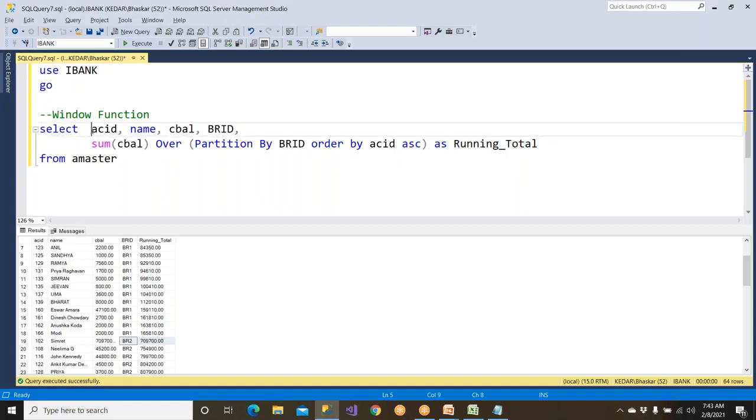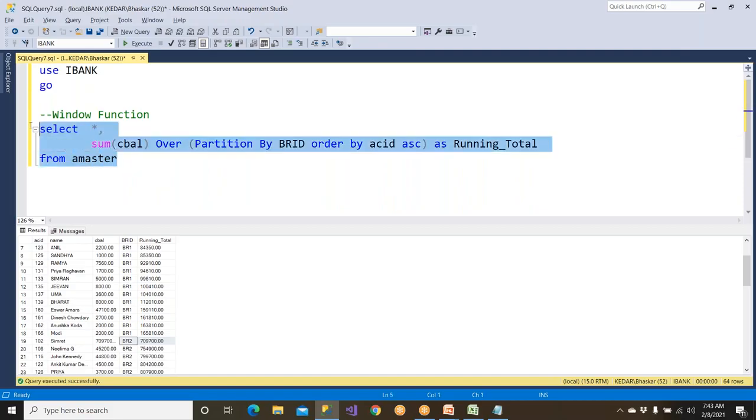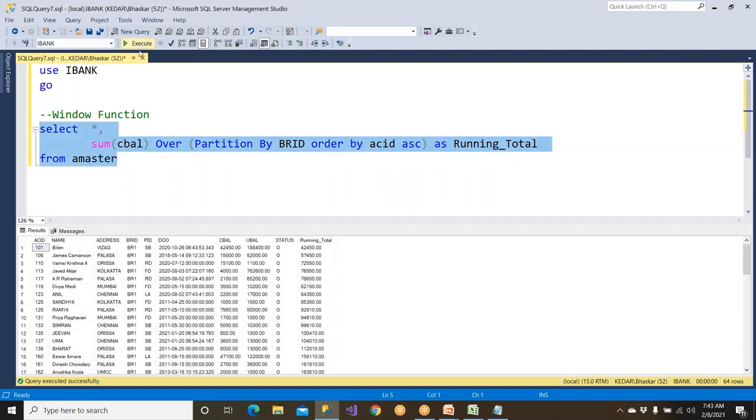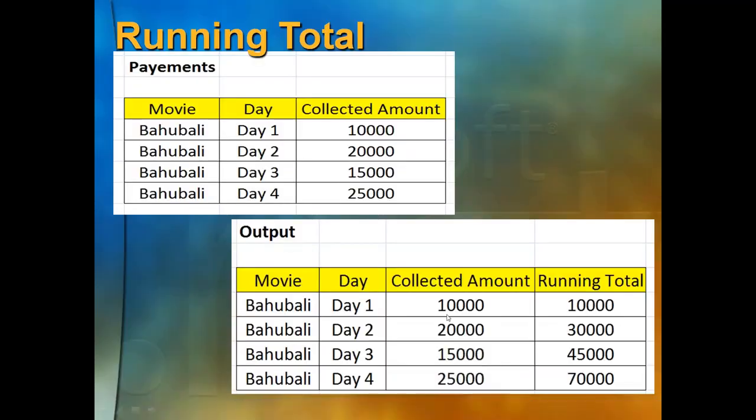And you're writing star. You can simply put star also. Clear? So star is also fine. So star comma this one. Star means all columns, plus it's going to be sorted the data based on this. Clear? It's going to be having the running total like this. Am I clear? So this is also one more interview question.